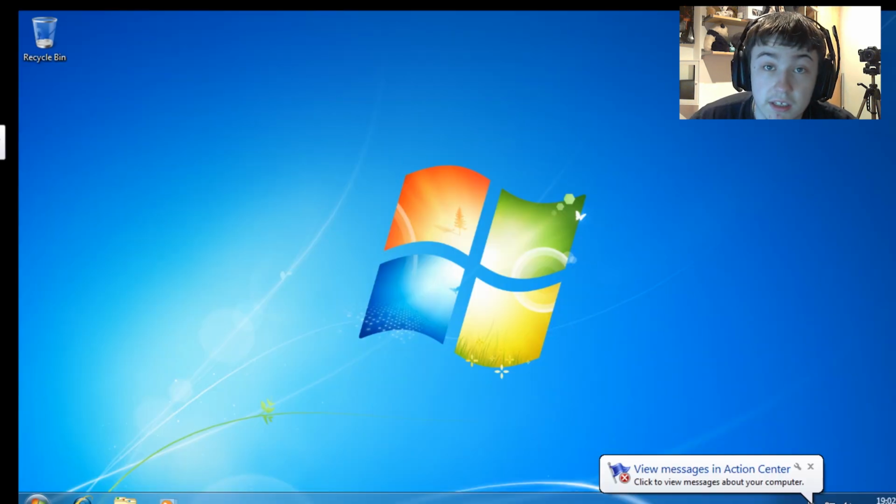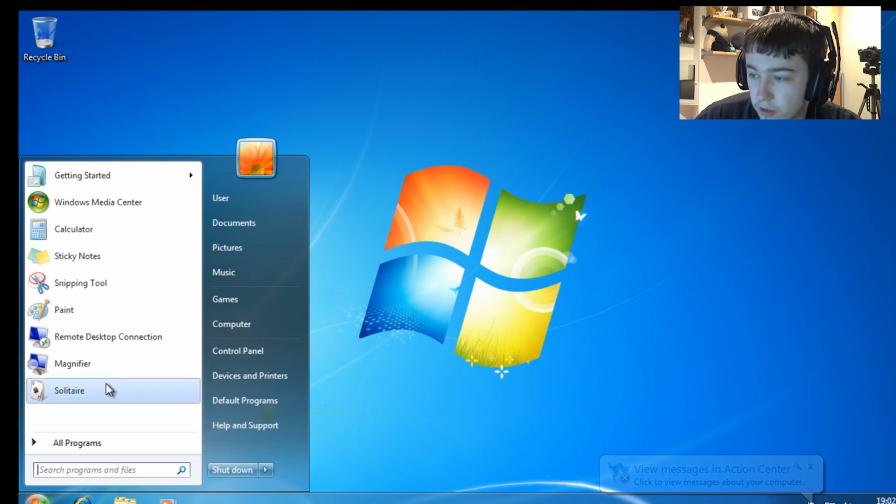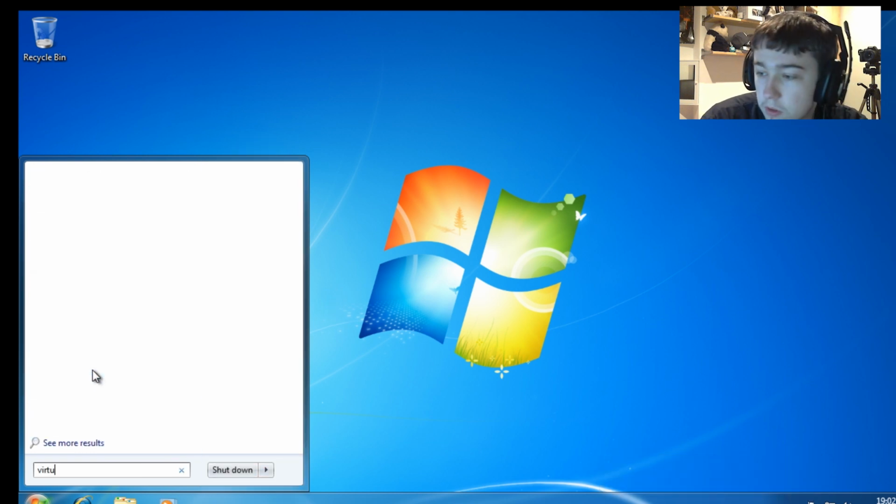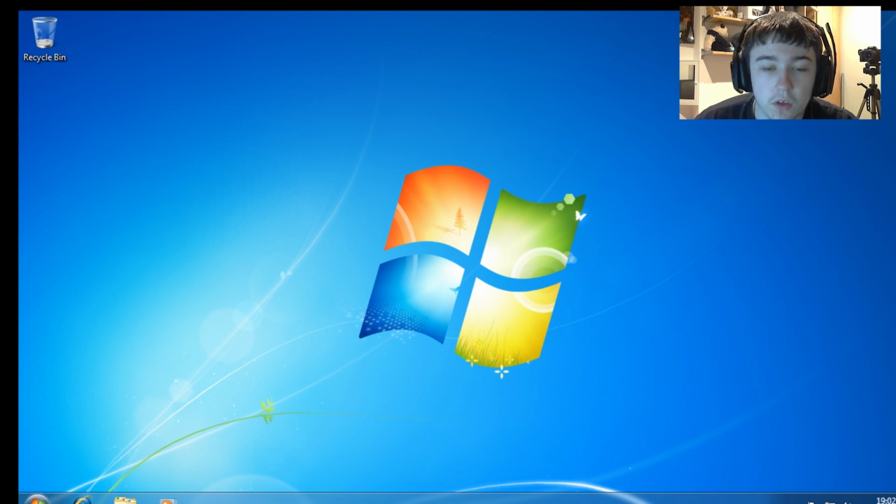As far as simplicity goes, it really is like 1 out of 10 on the simplicity scale. Basically, just change the network adapter to one which isn't assigned, and the way to check is to just hit the start button. I'll show you in the start menu here, but I don't have it installed. All you have to type is virtual network editor, and as you can see, it won't come up in the VM because I don't have VMware installed in a VM because that's just silly. But if you do that, you can see which network adapters have been assigned, and from there you can just pick one which isn't assigned and go for that. Remember to enable that DHCP service, because for a long time I wondered why I wasn't getting IPs, and DHCP is obviously the protocol which gives out IPs to devices on your network.